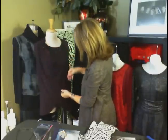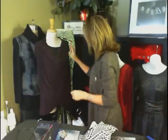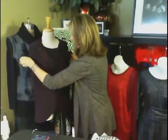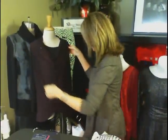let me make sure this is laying straight. Sorry about that. It's like changing a person. And then the sleeves come out. So I made a little vest out of it is what I did. I love this. I love this on.